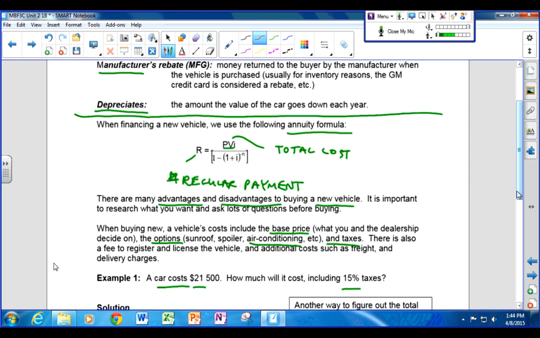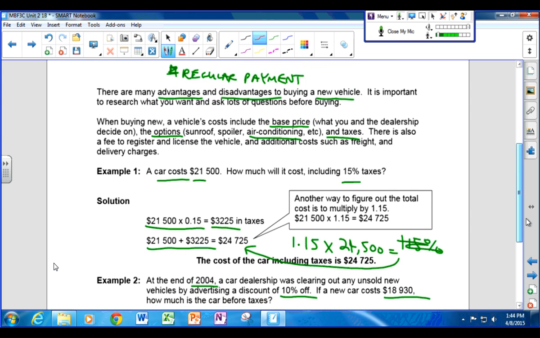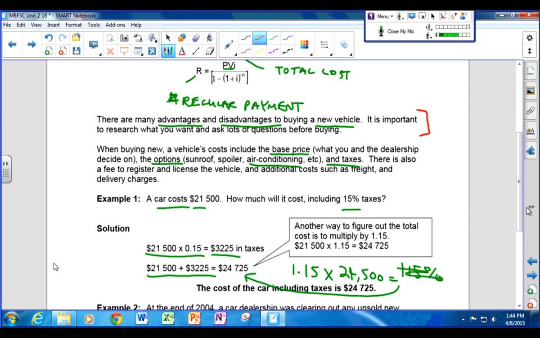So you'll have that on the exam, and they're going to ask you maybe some questions about this. What are the advantages and disadvantages to buying a new vehicle, or advantages and disadvantages to buying a used vehicle? Read the questions carefully if they ask you for something like that. When they're asking for an opinion on the exam, just look at the point value and try and give that many different points. Okay, if it's a 3-point question, probably want to have at least 3 sentences, maybe 4, just as a spare, okay, to get the full marks.